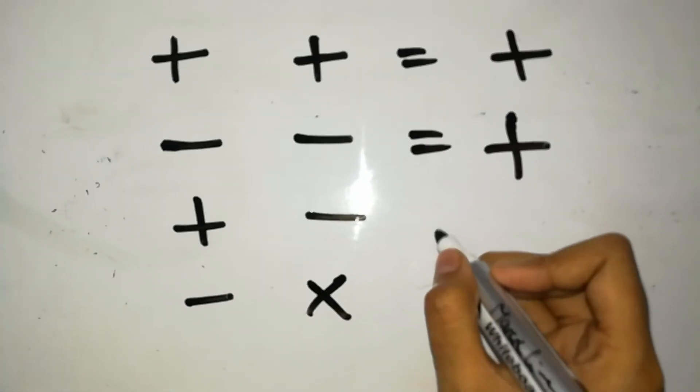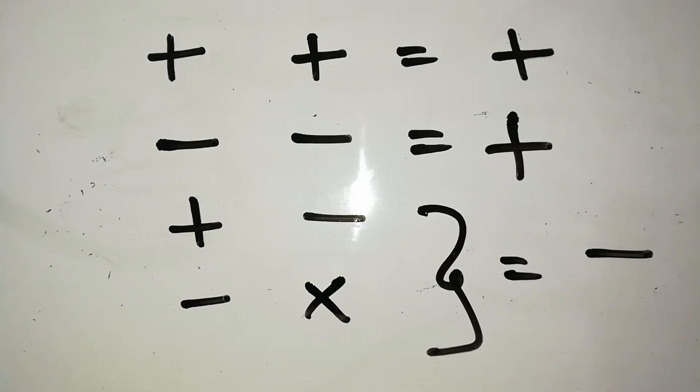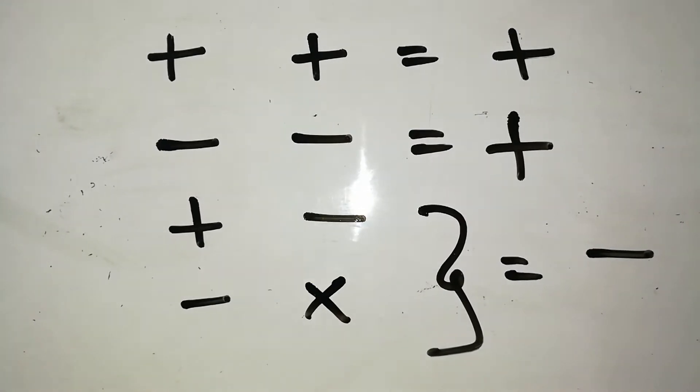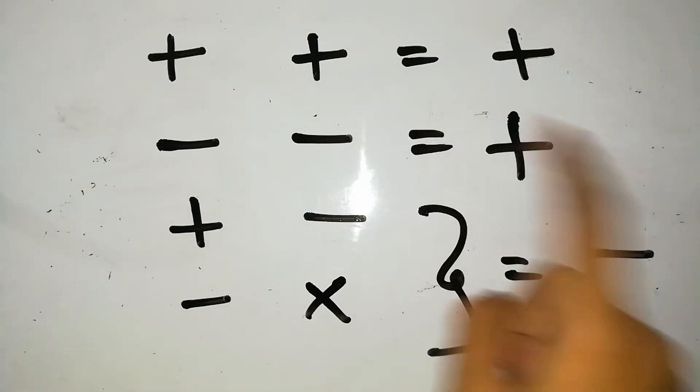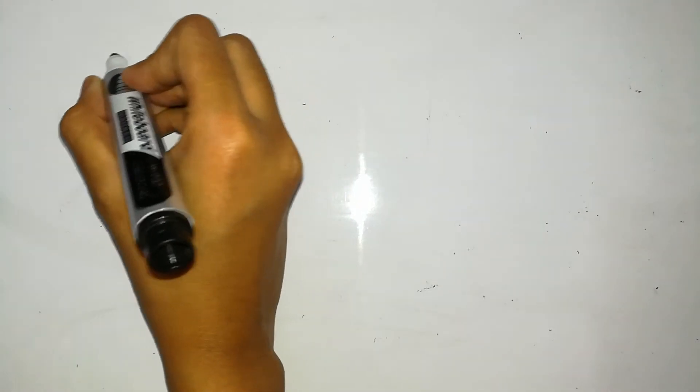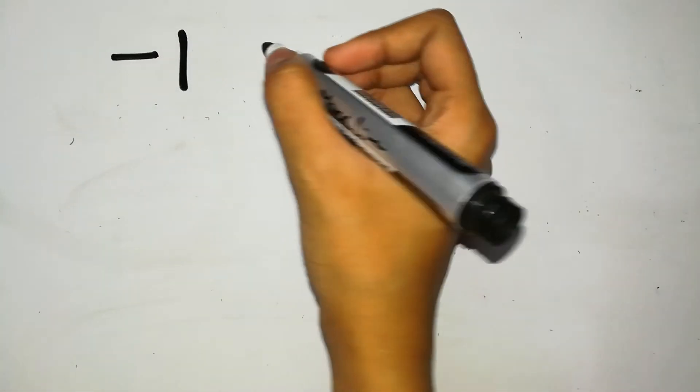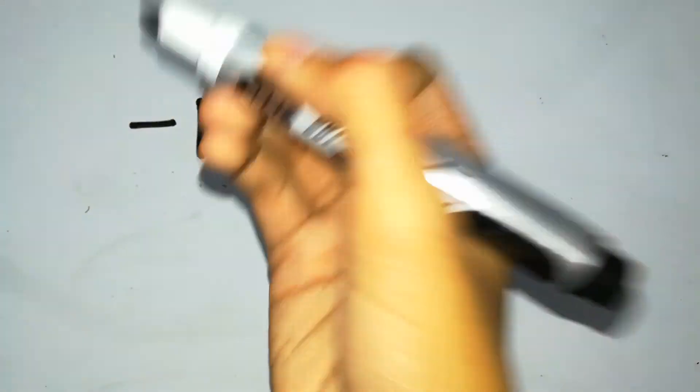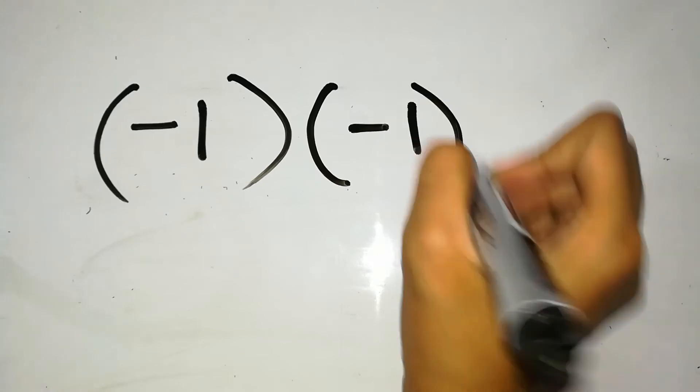When similar quantities multiply, you get negative. This is basically a trick: an even number of negative integers multiplied together gives a positive result. For example, minus 1 into minus 1 - that's two of them, which is even, so the answer is positive.